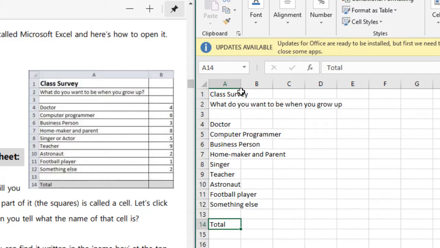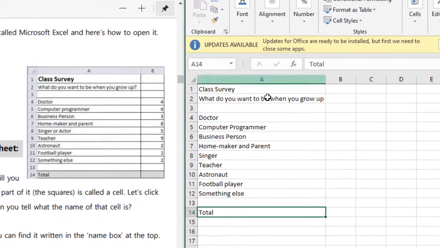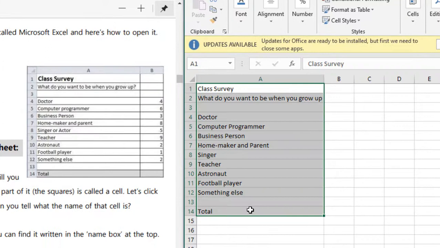To arrange this, simply go right here in between two columns. The shape of the mouse is going to change, so just click on it and push it to the right this way. Now you notice it's a bit more organized.